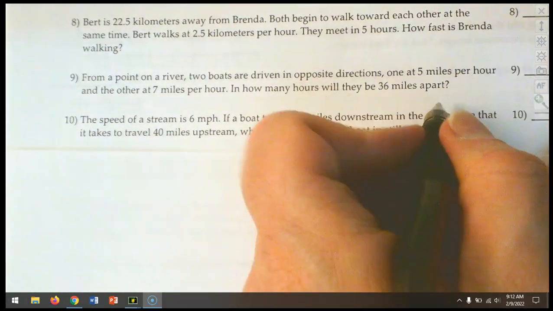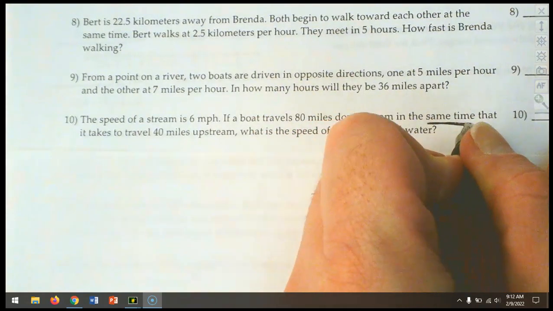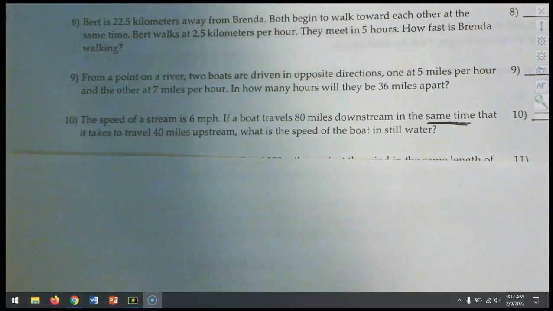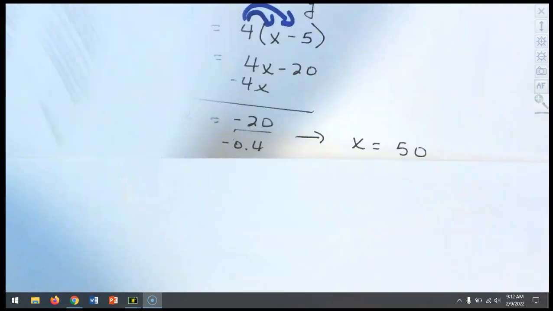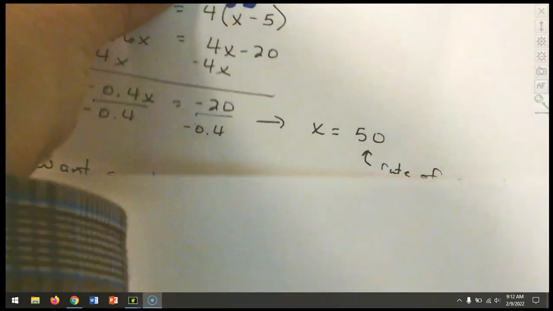Well, we already know that they're going to be equal because it says what? Same time. Now, we are going to have to draw a diagram and see how all this goes together. This one is a little bit different. How is it different? Well, we have another factor that's going to make either the boats go faster or slow them down.